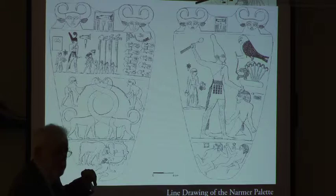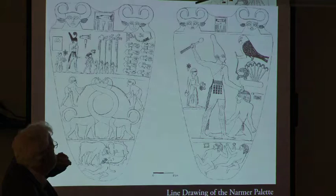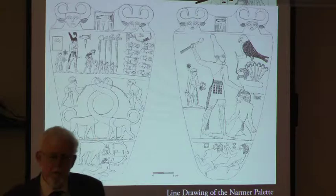Narmer is supposedly written phonetically. The big catfish represents Na, the mer represents the word for chisel, and the chisel is shown under it. So most people say you look at it and you read it, Narmer, it's his name. But names often have meanings, and you can also legitimately read this name in a different kind of way. I don't quite know what you would call it, emblematic rather than phonetic, where you could say he is called Ferocious Catfish. Chisel would bring in the word ferocious or dangerous, and the catfish is the catfish.